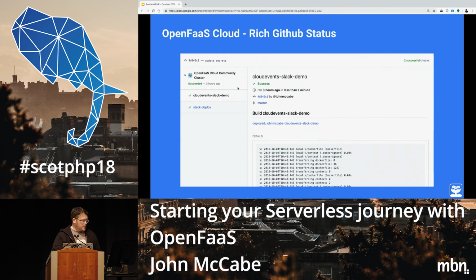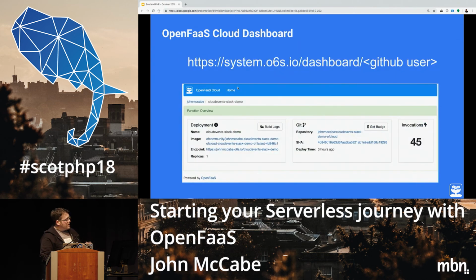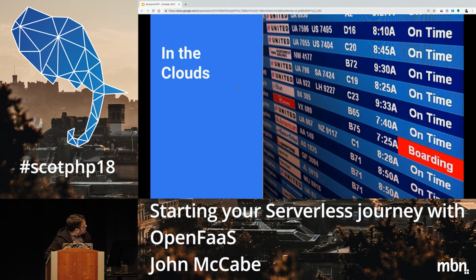You can fix it. You can push it. It'll get repaired. We also provide a bespoke dashboard, authentication through, again, GitHub, we use OAuth, to lock this down. And you can see what functions you have, what state they're in, the build logs for your functions, information about how they've been invoked. So I'm going to show you a quick demo of that.